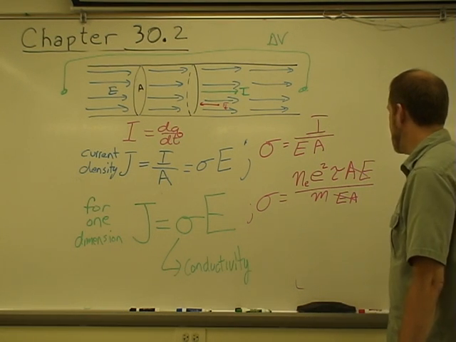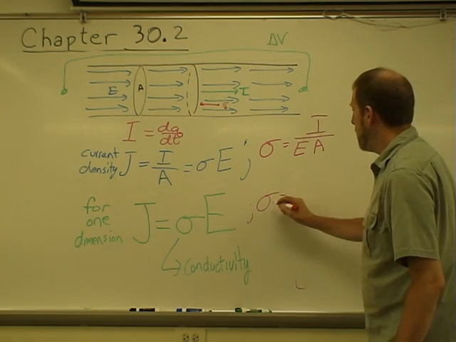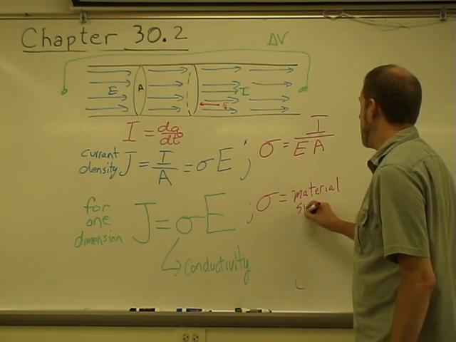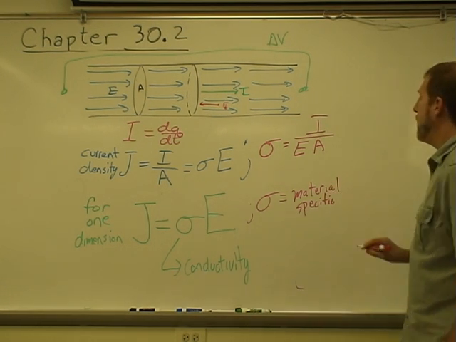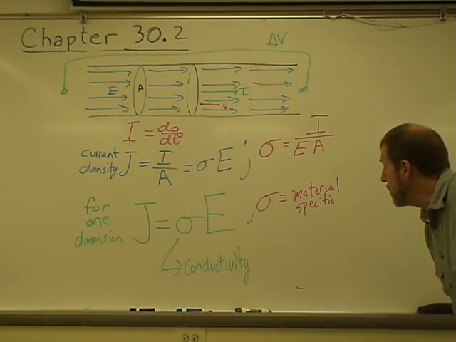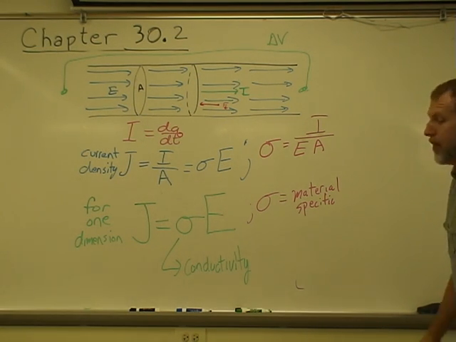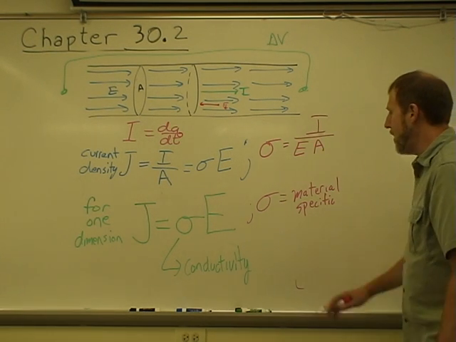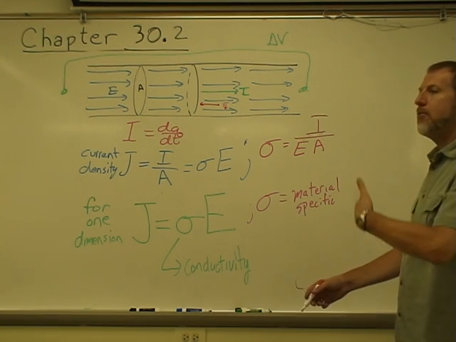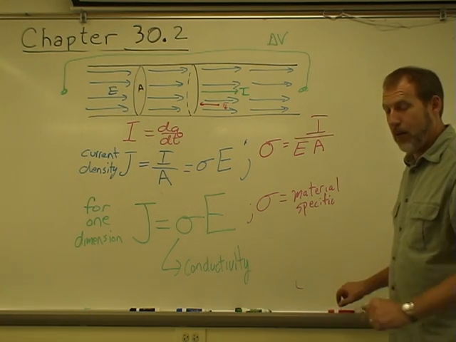And what's useful here is I can get a conductivity that is material specific. Okay, the electric field and the cross-sectional area cancel out, that's lovely. But why that's useful is it comes down to a material specific thing. And the reason why this is good is because then we have something we can make a list of in the class, in the textbook, that says, for iron, the conductivity is this number. For aluminum, the conductivity is that number. And so on like that.